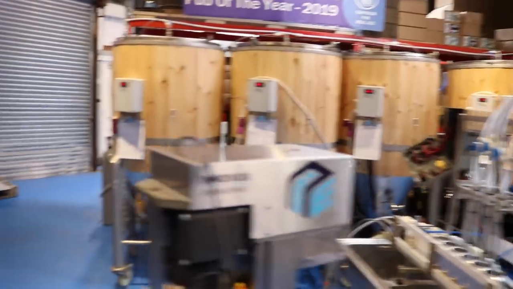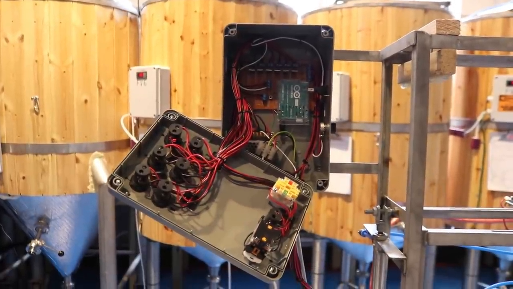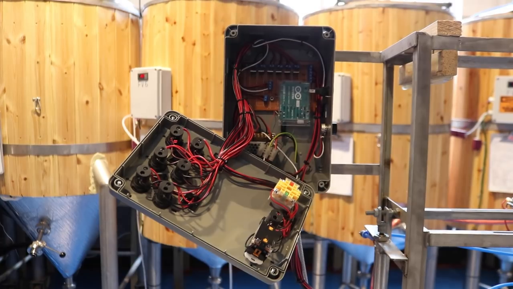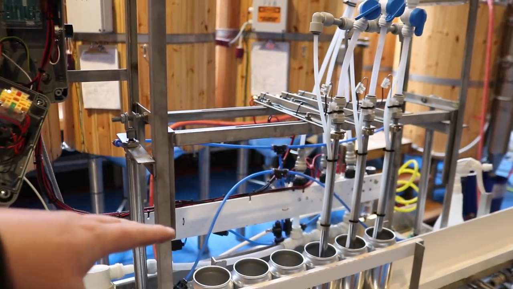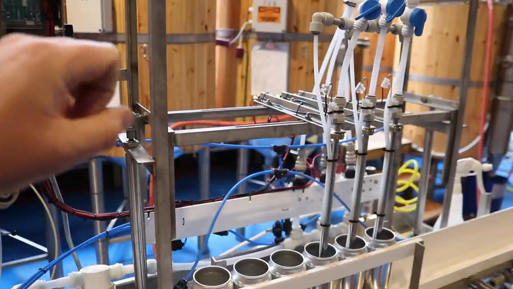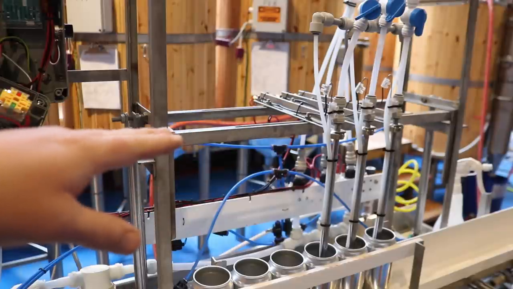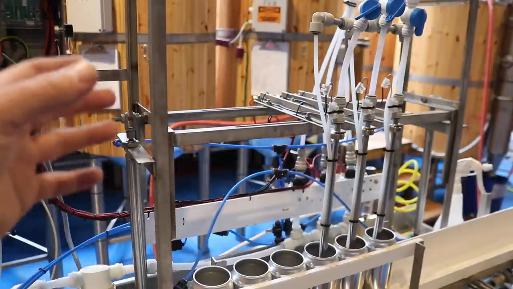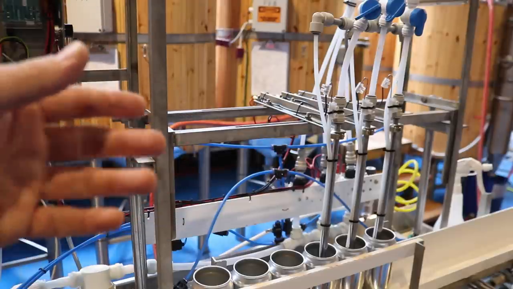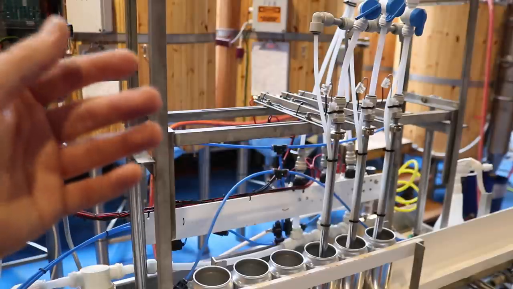One thing I noticed during can filling was I wanted to change the purging period for when the filler tubes lift back up. At the moment it was set up for carbonated beer with a quick blast of CO2 to create foam for cap-on-foam. We don't fill with pre-carbonated beer; we're conditioning in the can with dextrose as priming sugar, so that CO2 blast isn't needed and we can't cap on foam. I've modified the code.